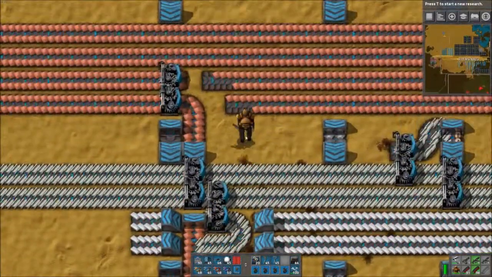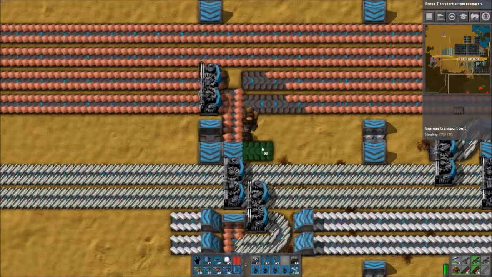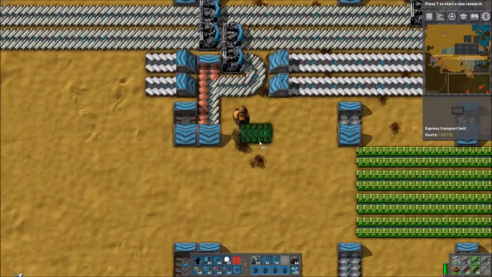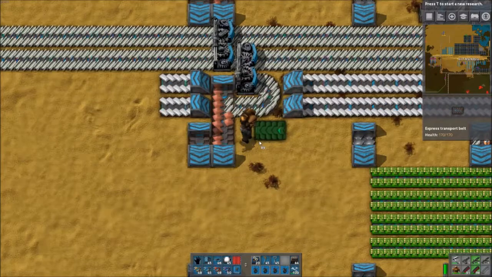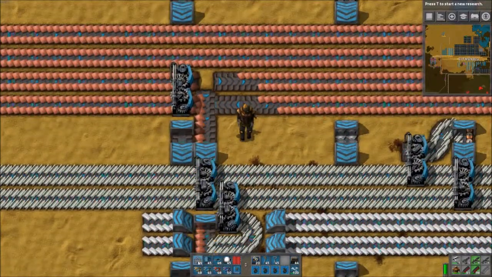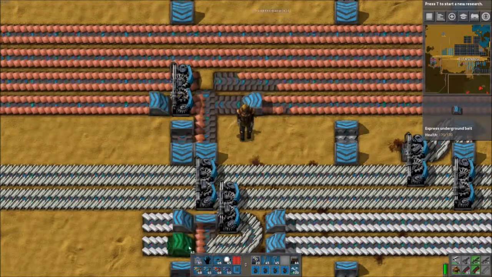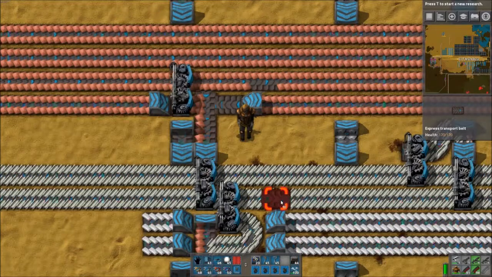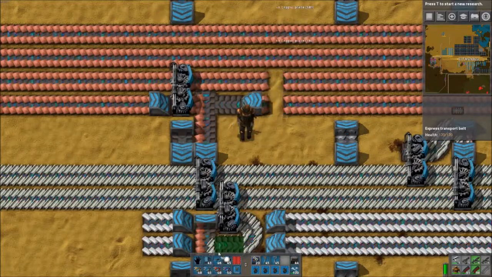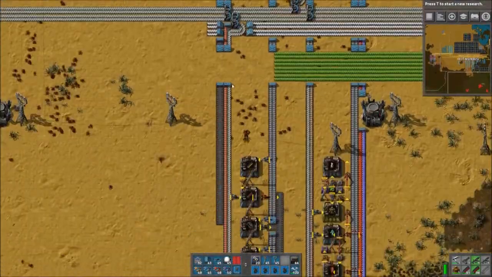Oh, sorry. Got to put this one in here. Okay, so I'll have to hoover that bit off the belt there because I don't want the copper going down in there. There we go. Okay, and then finally we'll put in an underground to bypass that. Like so, and that went in. And put them back together again with the splitter. Boom, done. Okay, so we have those.